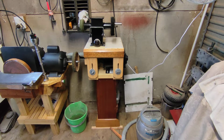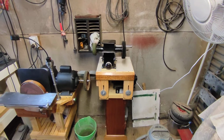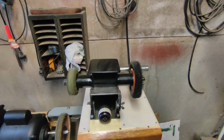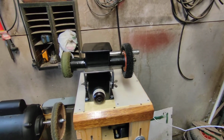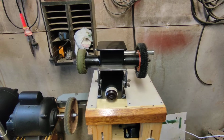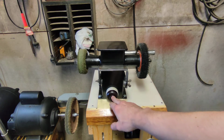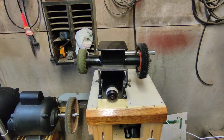What I did to also protect this, I'll just bring it a bit closer now. What I did to protect the ply, even though I've coated it with polyurethane, I put this white perspex on the top of the ply, and that sort of protects the ply from rust dust getting into the grain and affecting it, because it's quite hard to clean. The switch, that's an old light switch, I put that on there. It looks sort of fitting with the era of the wire wheel.